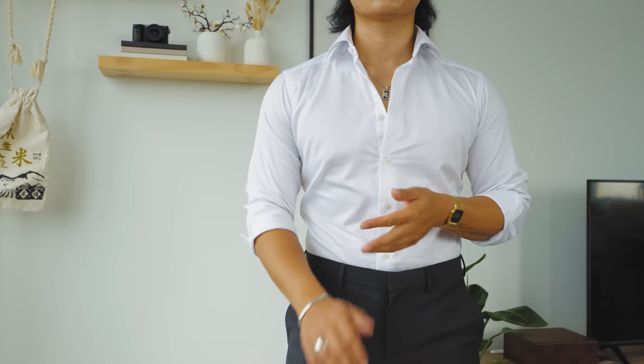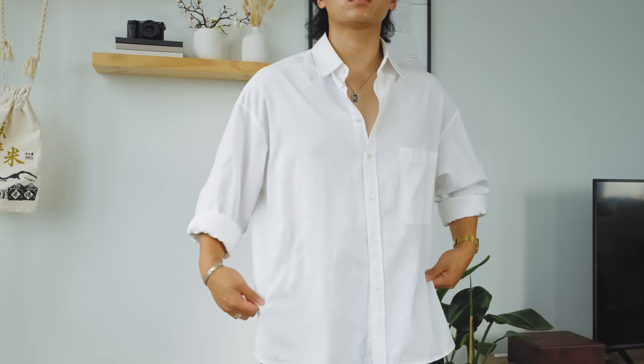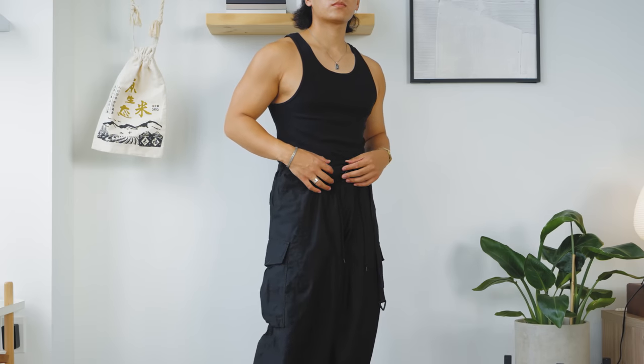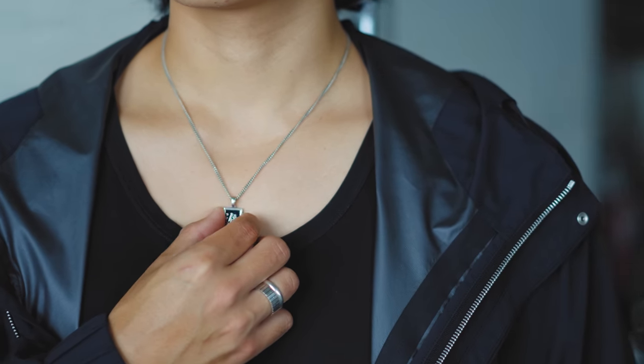I'm not saying it has to be a slim-fitting Oxford shirt that you wear at a wedding. It could be something like an oversized boxy one. I'm also currently layering with this oversized pinstripe one. And then you've got the tank top — perfect for the warmer part of fall and early spring. It has a deeper collar than a regular t-shirt, shows off your collarbones and any necklaces you're wearing. I always recommend building this part of your wardrobe and buying more underlayer pieces rather than another jacket. It's a lot more affordable too.